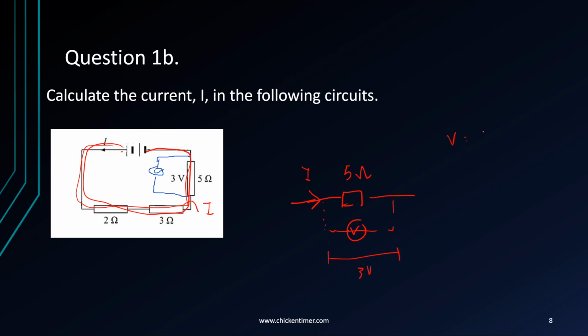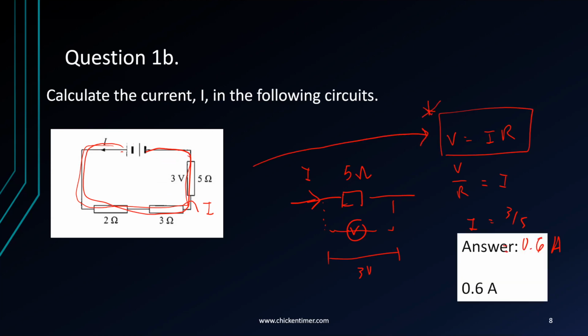So then you can do this, right? V equals IR again, then 3 over 5, because they tell you the value of the resistance of the resistor there, and they give you the PD across that resistor. So you can just use this formula like that. You can use it directly. Okay?